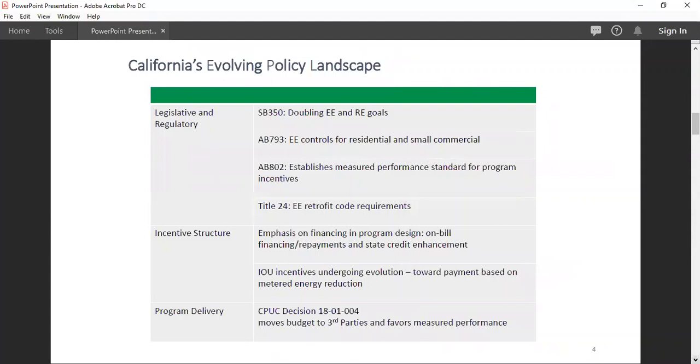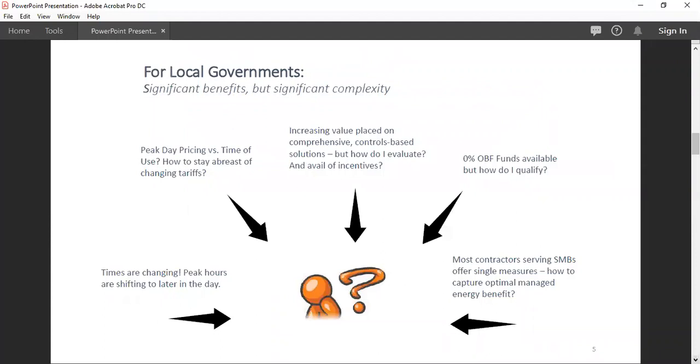So these goals and mandates are often delivered through discrete programs, and that can result in, and I spend a lot of time talking to customers, I often describe this as the carrots and the sticks. There are things out there that are trying to draw people towards these more sophisticated solutions.